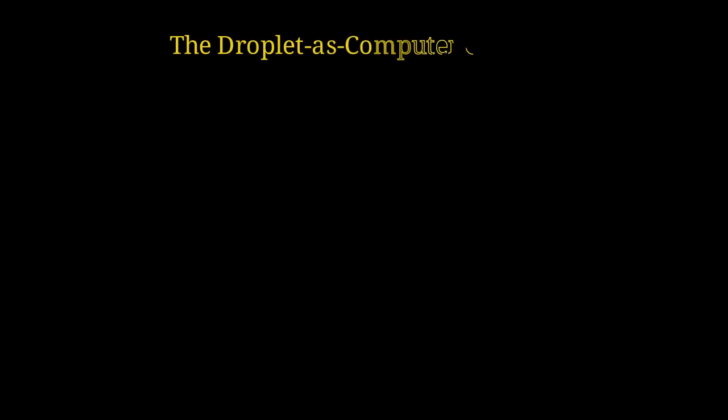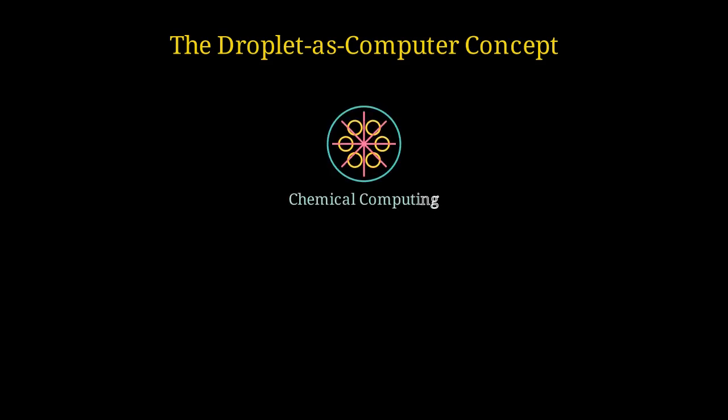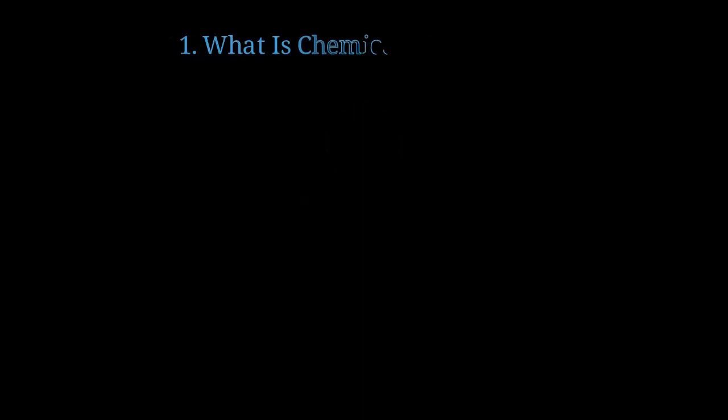Welcome to an exploration of one of the most fascinating frontiers in computing, liquid processors that compute with chemistry instead of electrons. Imagine a world where computation happens not in silicon chips, but in tiny droplets of liquid, where chemical reactions replace electronic circuits. Let's start with a fundamental question. What exactly is chemical computing, and why should we care?